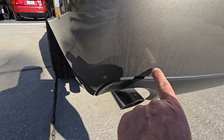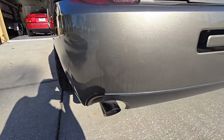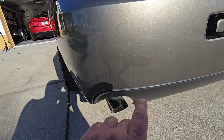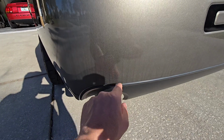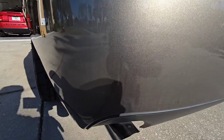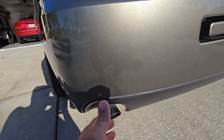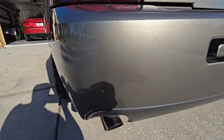And then you can see again the scratches. See these little fine scratches in here? Now I used a wool cutting pad with an aggressive compound, and it still didn't pull it out. So unfortunately, once you're that deep and that blemished, you sometimes either have to repaint or try wet sanding. So I will try to wet sand it before I try to paint it or have it painted.